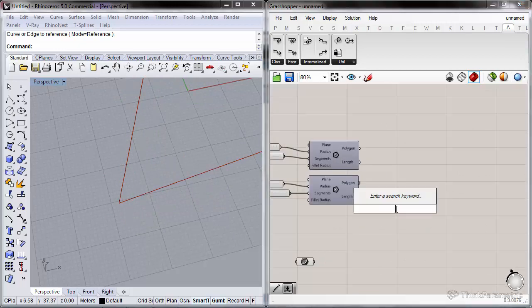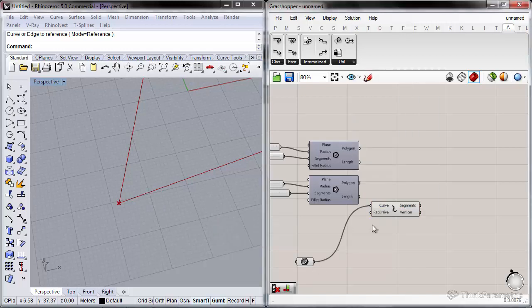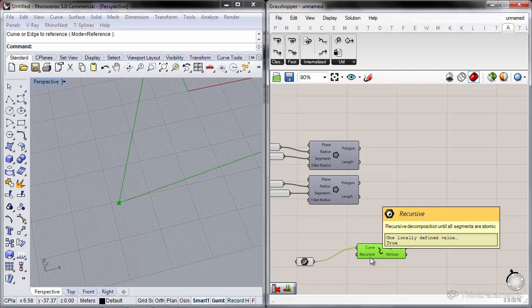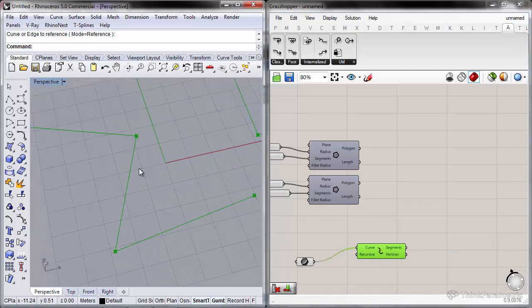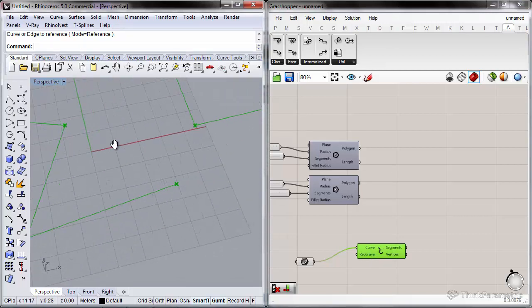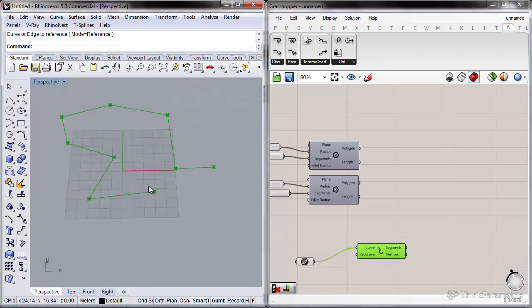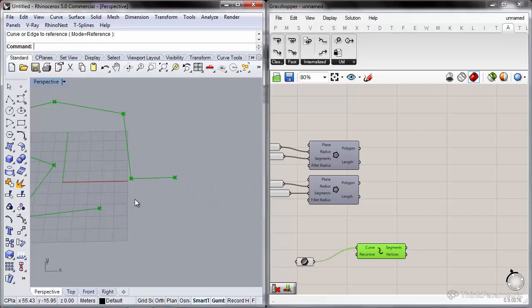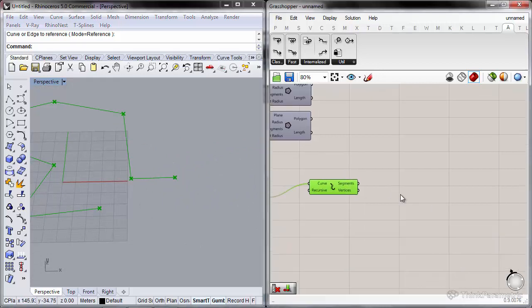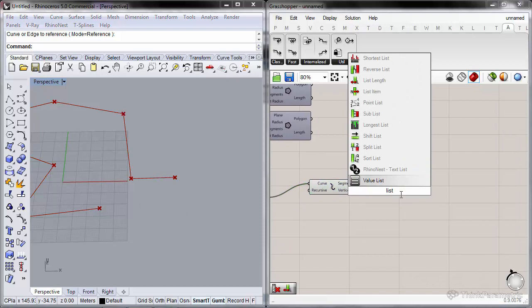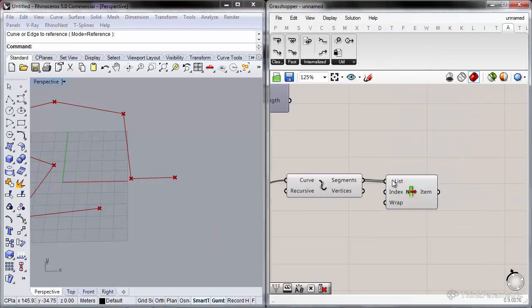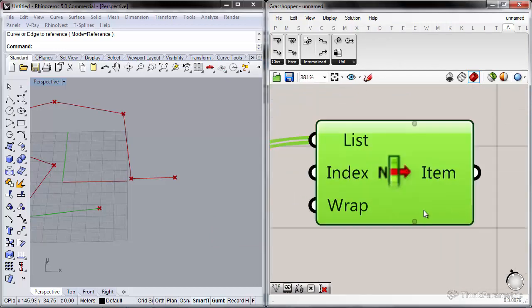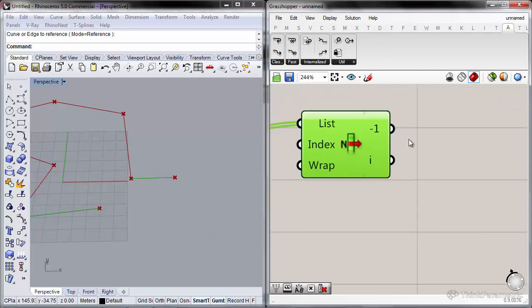Okay, so let's calculate average planes first. We need to explode the polyline. And we need to calculate average plane, for example, between these two transitions, everywhere we have a transition. We don't have transitions at the start and end segments of the polyline, so we need to get these ones first. This is the start and this is the end one.